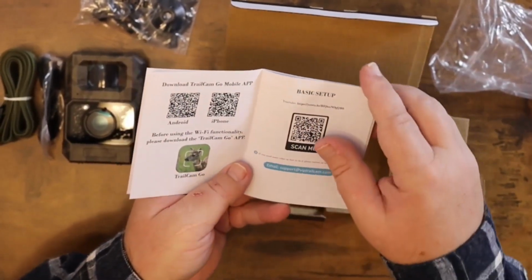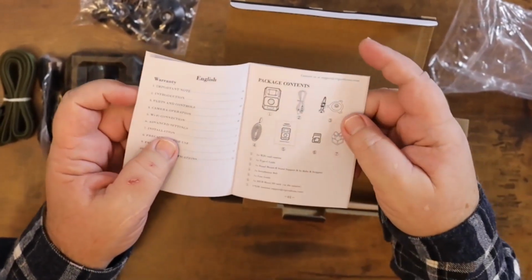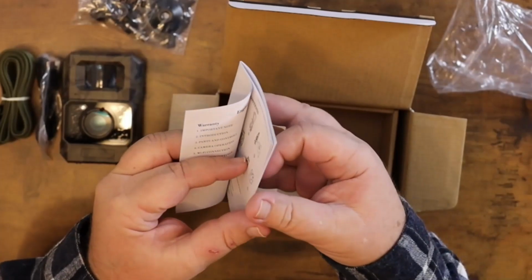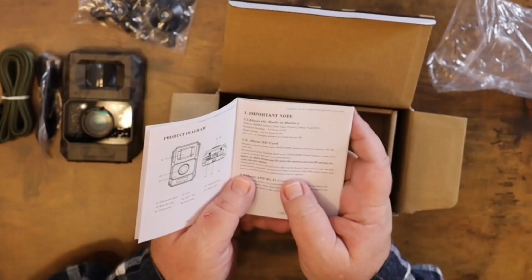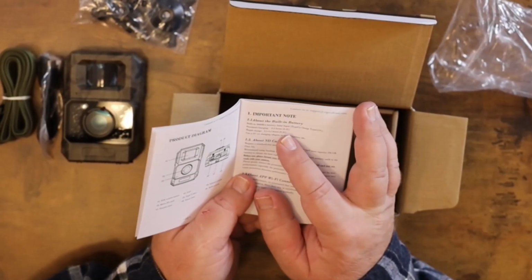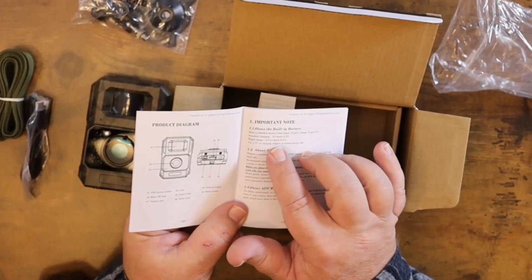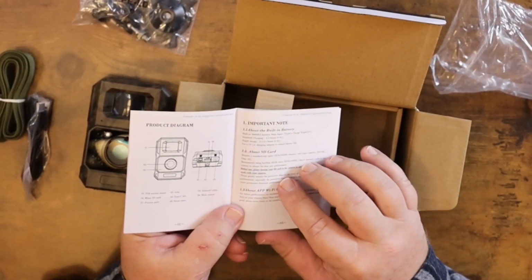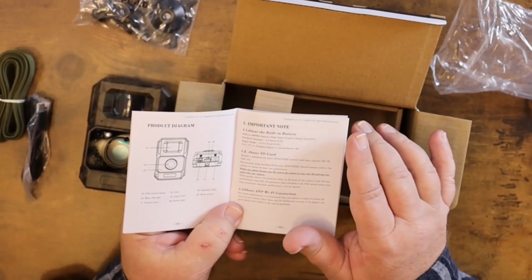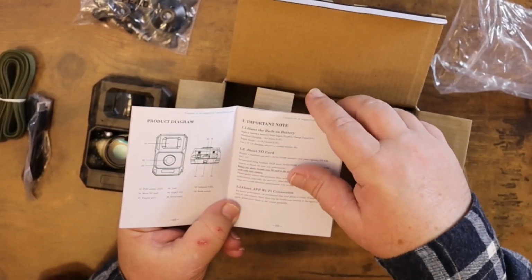It has an app that you can install on your smartphone. Your package contents list, product diagram. Now this does have a built-in battery. It looks like it's a 2000 milliamp battery. Other than just using the battery, it has a solar input, which is the Type-C port on the camera itself. So you could hook up a solar panel or some kind of external charging device to power the camera.